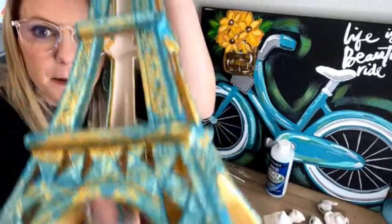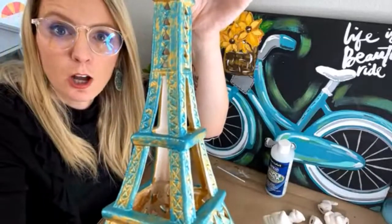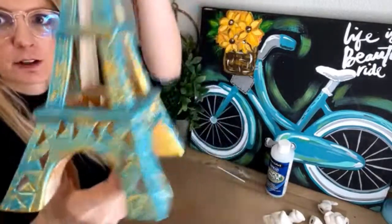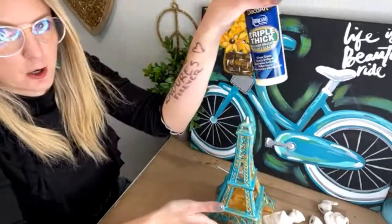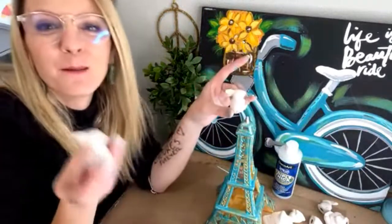How cool is that? Remember, these are tea lights. So you actually put in a tea light, and you can get the tea lights at the dollar store, two for a dollar, that you don't have to actually light up. And then you could put this in your living room or wherever. So we're going to do an ombre one too. And then I'll show you how to put triple thick on there, which makes it look like it's been glazed.